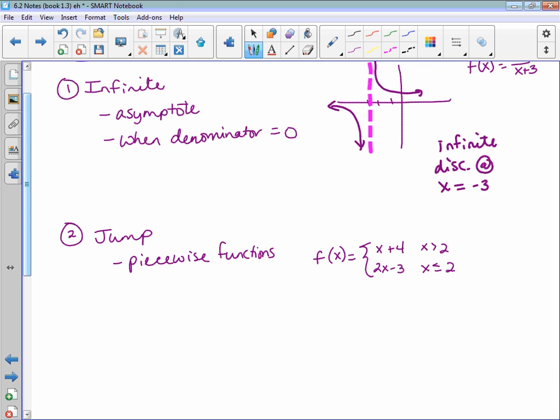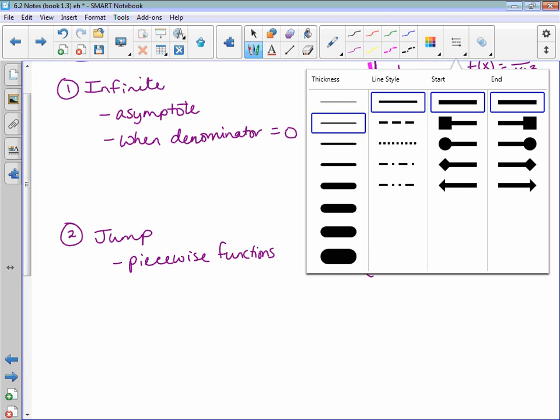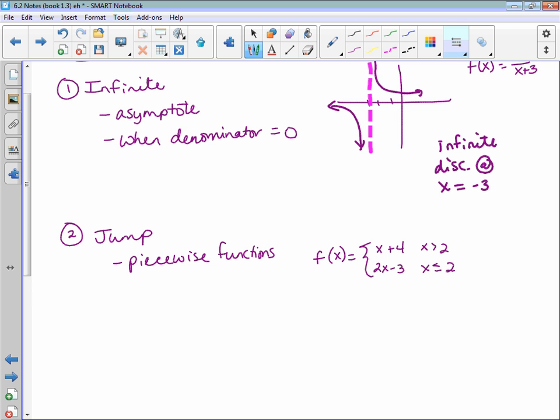One is you could actually graph your piecewise function and look at it and see, did the two pieces happen to overlap at that point, or is there a jump in between them? The other way is you can look at it just algebraically, and you can plug in your 2. You guys understand that this discontinuity would be happening at x equals 2?